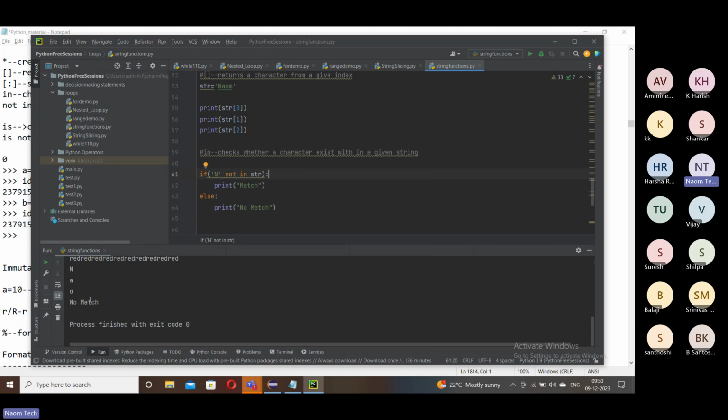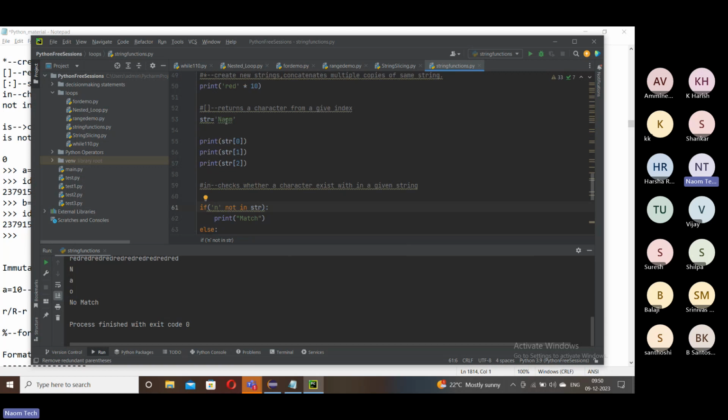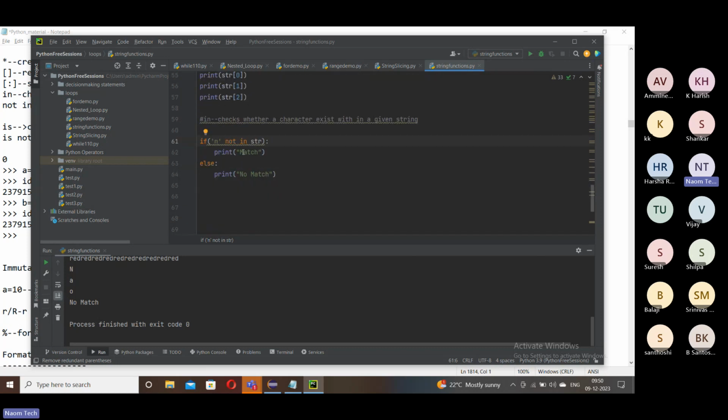Now right click. Then this is perfect. Now suppose you take small n. This is obviously right. Is this capital N not in this one, right? This is true. Now let's run this. You can see here match. Match in the sense that this is true. Then I'm just adding like this. So that's all. This should be perfect now.